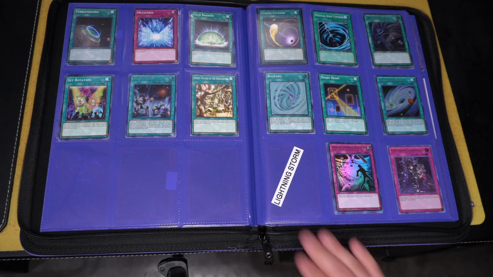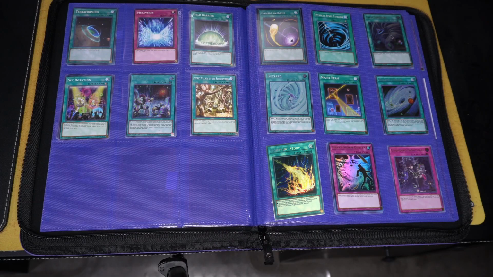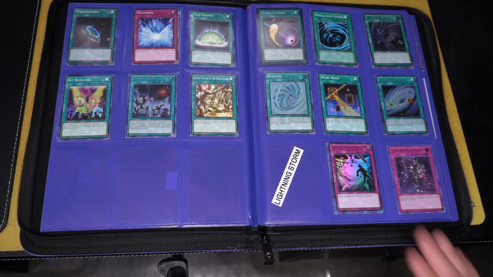Lightning Storm is basically Harpy's Feather Duster and Raigeki in 1 card. The only caveat is that you have to control no face-up cards on your side of the field. Heavy Storm Duster is a great alternative to the cards listed above, and Unending Nightmare could come in clutch when all these other cards are Imperial Ordered.